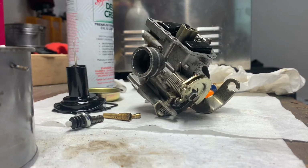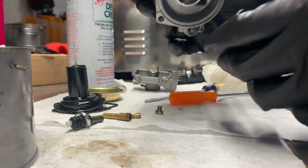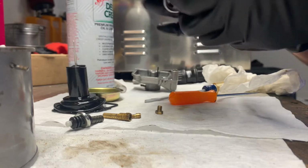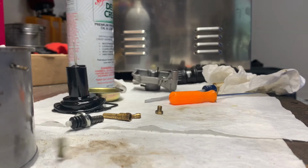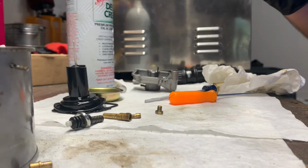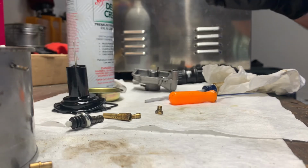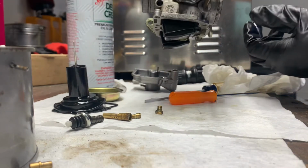All right, guys. So we've let it sit. Everything should be good to go on it. The float is operating as it should. It's closing and sealing and opening and shutting. So everything looks good there when we drop your float down.